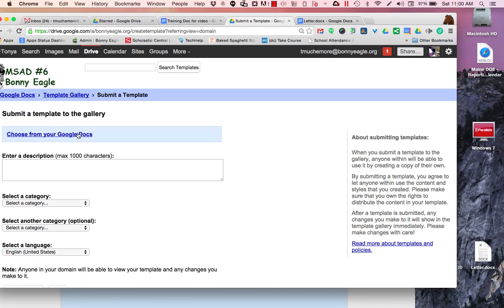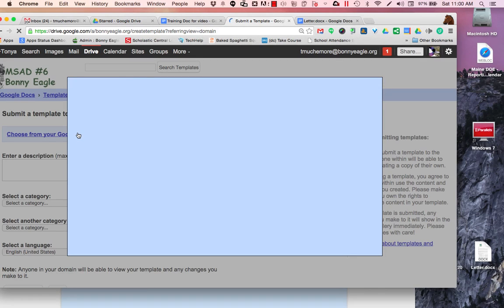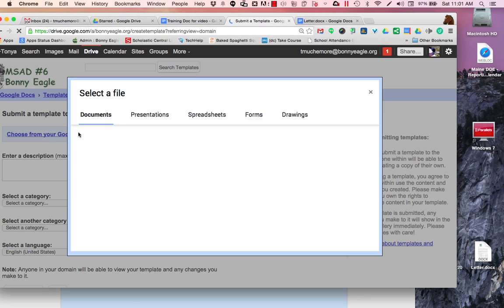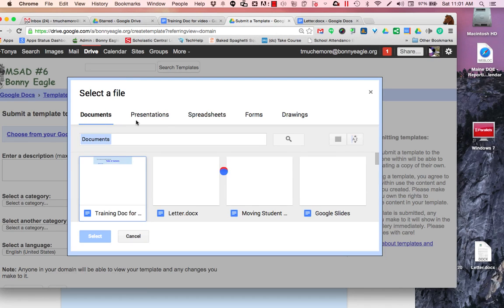We're going to choose it from our Google Docs. So we can choose a document or presentation. You can't do spreadsheets yet in the new version of Drive, but you can do the documents, presentations, and forms.